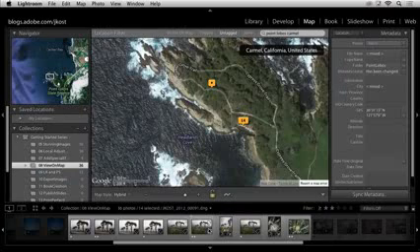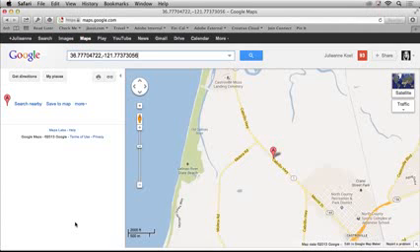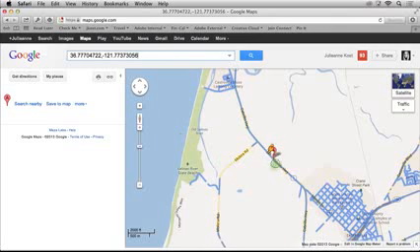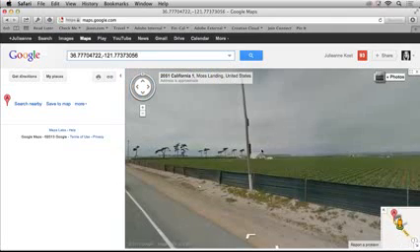Another way that we might be able to find the GPS data, especially in a case like this where I'm really not sure where these images were photographed, is we could do a Google search for them. So I'll go ahead and select these images, and then we're going to scoot over to Safari here. And I actually spent a little bit of time on Google Maps to find this exact location. In fact, if we use our street view here, I can drop down right on this area.